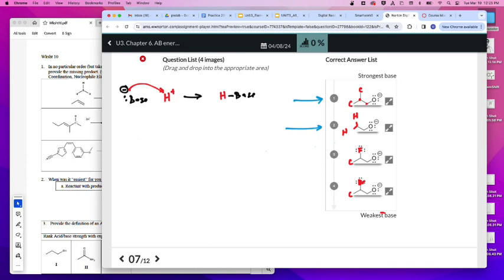I know it's a weird question. We just said in this case, these electrons are going this way, right? Where are the electrons going? Into the molecule. To act as a base, where do the electrons need to go? Outside of the molecule. If the carbon is more electronegative than the hydrogen, what is it doing to those electrons? Drawing them inward, thereby making it a weaker base. Neat. Okay.